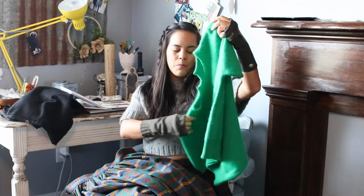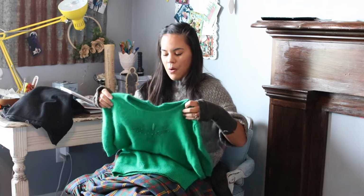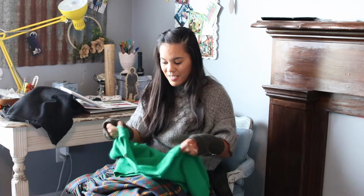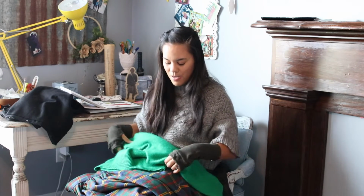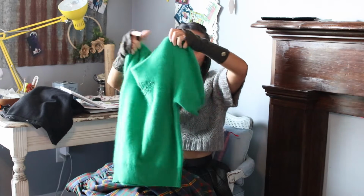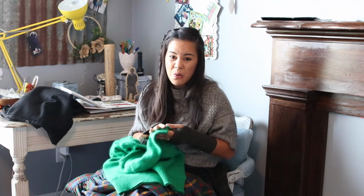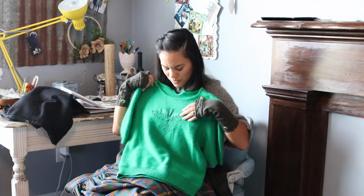Two weeks ago I was shopping on Facebook Marketplace and I came across this beautiful vintage knitted sweater, and looking at it, it was a steal. It was only $25, free shipping from California, and looking at it after it arrived, it is hand knitted. I'm not exactly sure what era it comes from. Maybe let me know down in the comments below if you know what type of era this is after you see me wear it. It has really pretty sleeves, and it feels like Angora, but it's hand knitted, and I can't believe I got it for $25 and it fits me. And there's this beautiful embroidery work on the fronts.